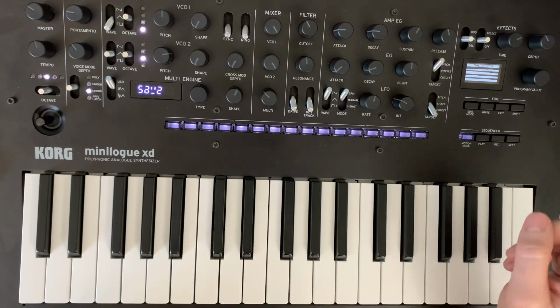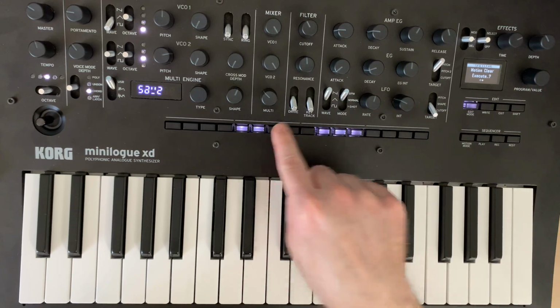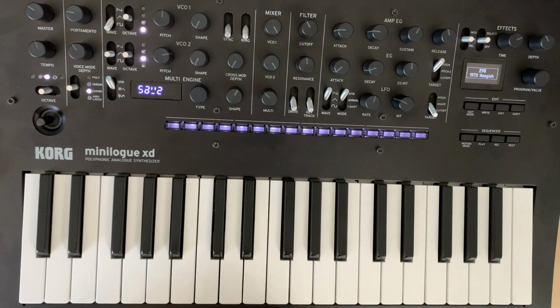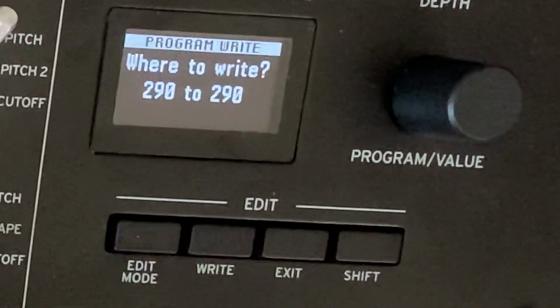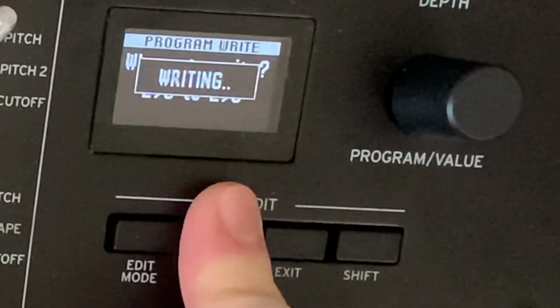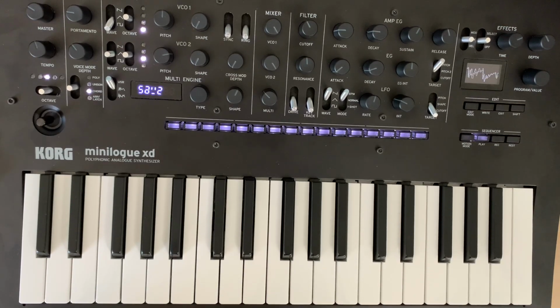Again, guys, if you want to clear that, you just go to the edit mode, sequencer, press it again, motion clear, execute. I'm not going to do that, I'm just showing you again. It's not what I want to do. So now we have that. If you want to save what you've done, hit this right button. It's going to say which patch number do you want to save it to. I'm just going to leave it on what I'm at already. Now we have it. It's done. It's ours.